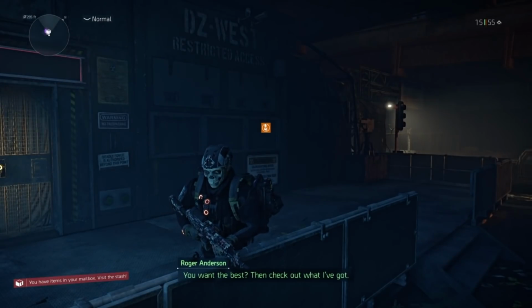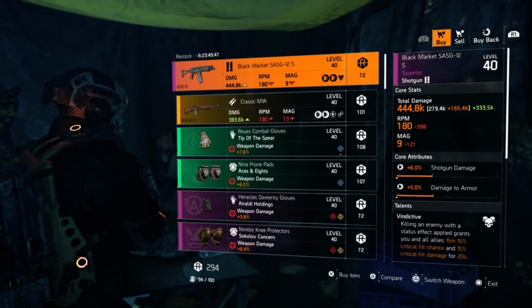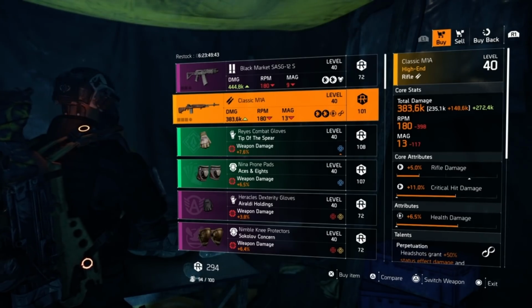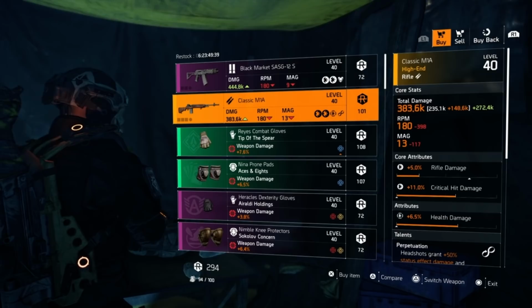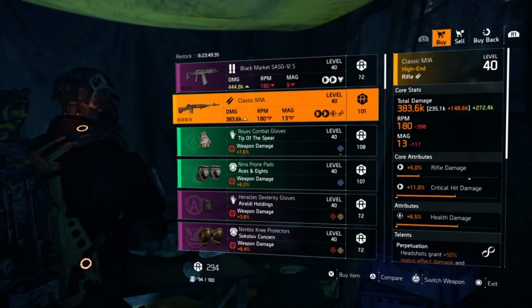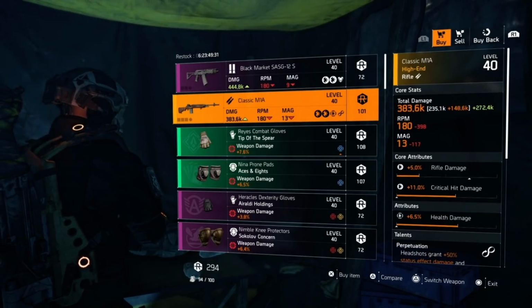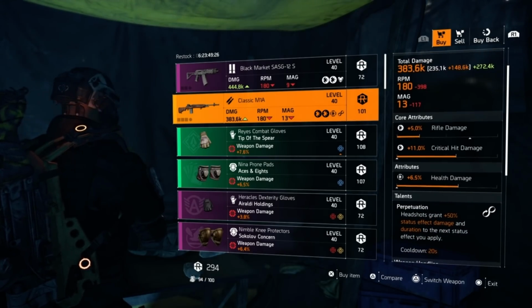On to DZ West. Alright, we have arrived in DZ West. This vendor here has a purple black market sausage with Vindictive, a classic M1A, not too good and not too bad, but if this is the only one you can get your hands on, then I guess it's the only one you can get your hands on, but you probably have a better chance farming loot in Pacific zones than actually acquiring this one and wasting your funds. But Perpetuation is on it.